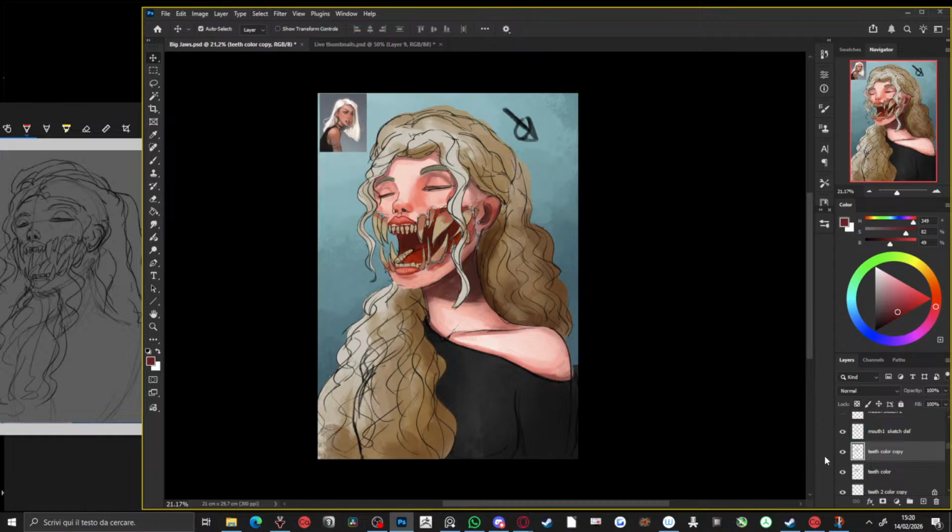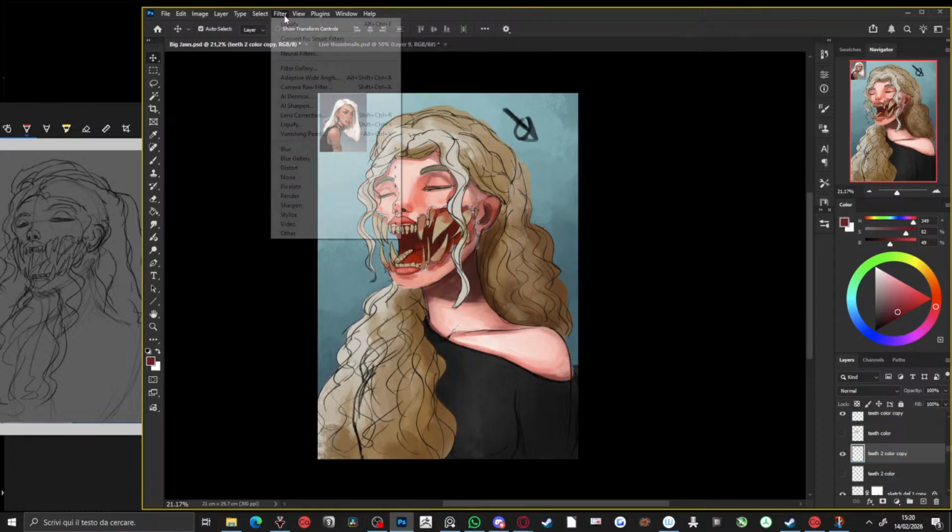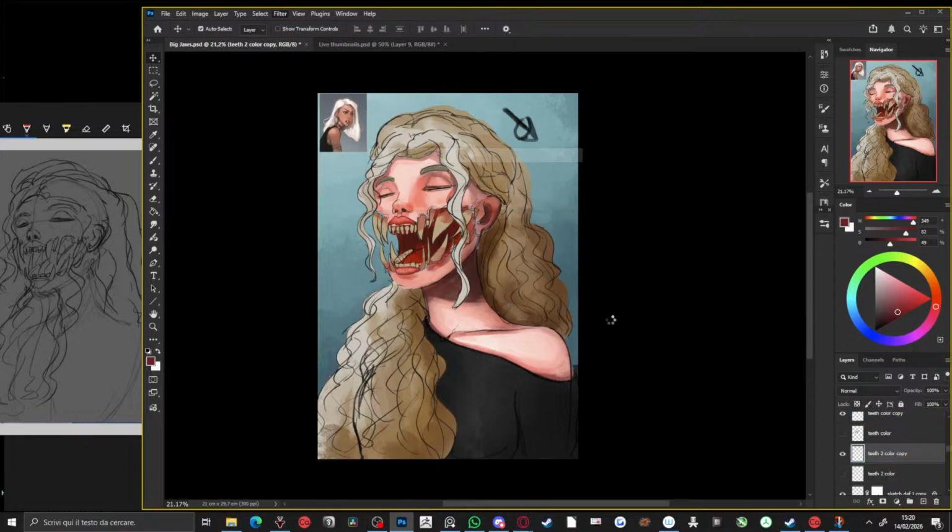Liquify. Do the same over here. It's a bit tedious, the process, but it's better than trying to manually do it every time for each individual layer.